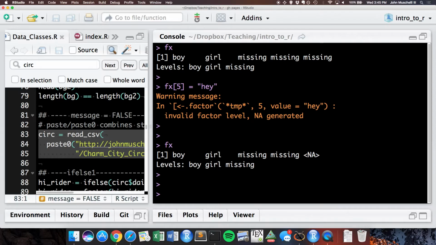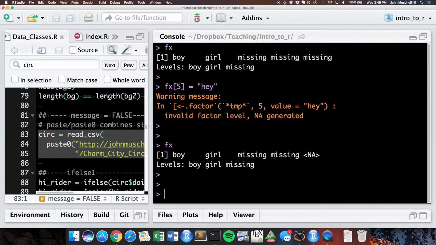The fifth one is missing. I put it to be some other character. Right? That character is not in the levels. It's an unknown level to this factor. It's a new category. So when you try to replace it, it says warning message, invalid factor level, NAs generated, which means you defined a factor, you made a new level that you never told me existed before, you try to jam one in there. It's not going to work. I'm going to warn you, but I'm going to make it missing.